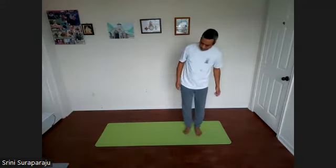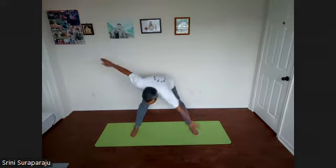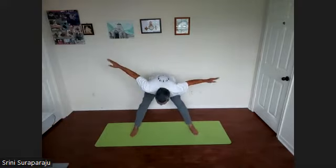After the Tadasana stretches, let's do some more stretches. Spread your feet about 3 feet apart. Bring your hands to the shoulder level. Take a nice inhalation. And as you exhale, bend forward, swing your arms, left hand to the right foot, right hand above to the sky. Inhale, come up.